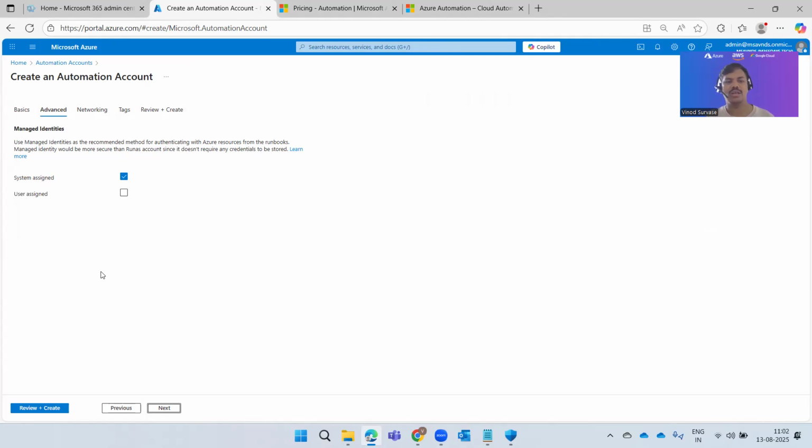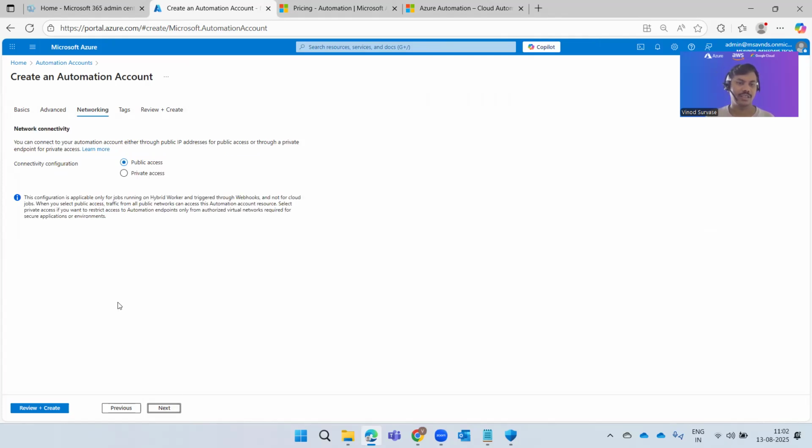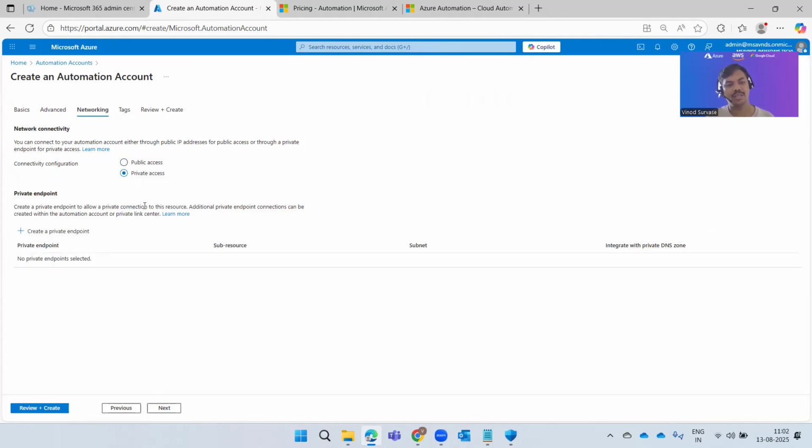So you can go and watch that one, and basis on that, you can take the next steps. Click next. Here we have options whether we wanted to put this automation account on public internet access or behind the private network. So we can decide whether it is public access or private, and we can simply put that in private if in case we wanted to execute over there only.